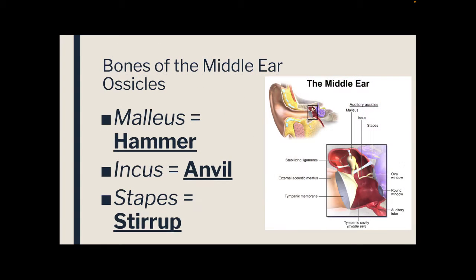All right. So in the middle ear, there are something called ossicles, which are basically 3 of the smallest bones in your body. And they're basically known for their shapes. One of them is called the hammer, or known as the malleus. Another one's called the anvil, also known as the incus. And the third one is called the stirrup, or also called the stapes. The ossicles, these 3 bones, help to amplify and transmit sound waves from the outside part to the inside.